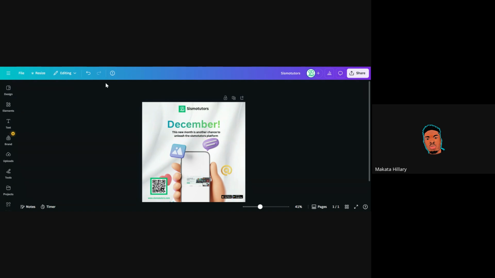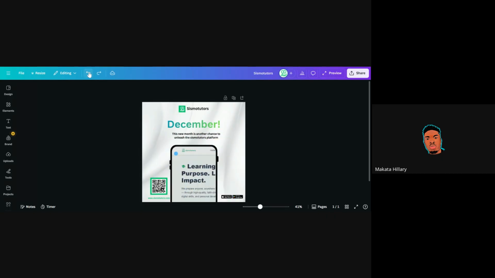So that's how to use mockup and QR code for designs, depending on what you're working on. This design is basic, but the reason I did it is because I wanted to teach you guys how to generate QR code and how to use mockup.